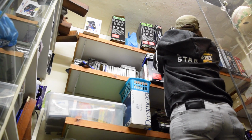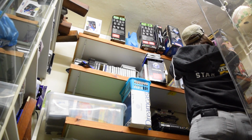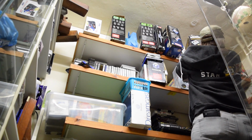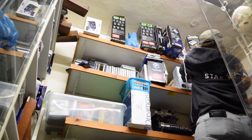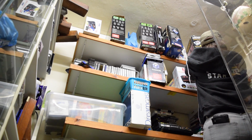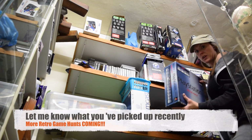I mean, I remember when this particular shelf that I'm looking up at the minute, it was just so many consoles, and I'm so pleased that people have been in and just bought a ton, and it just shows how much this community is thriving and is supportive of local businesses as well.